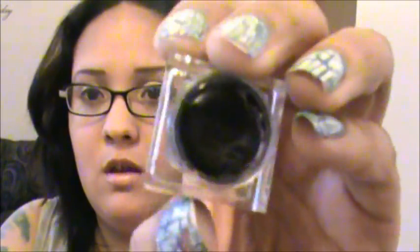The next thing that is my favorite is this Physicians Formula Gel Liner. I have the one for brown eyes, and this one is a brown, but I haven't used the brown. But what I have been using a lot is the black one. I'll get this cap on and show you the black one. The black one is right here. As you can tell, I've been using it a lot. The black one glides on smoothly. Doesn't come off throughout the day. Doesn't smudge or anything. It's a perfect little liner. I love it. And that was from Glamour Chica on our swap as well.